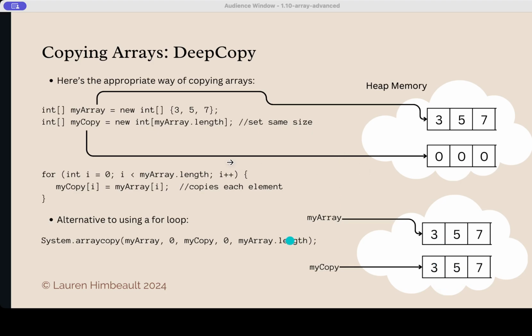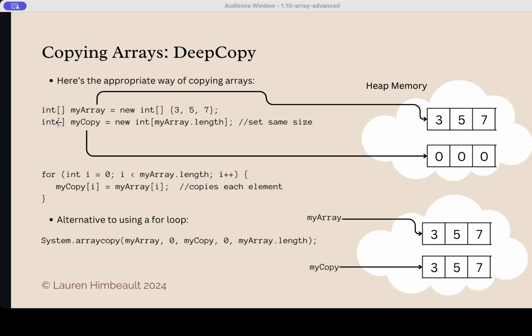Instead of doing the for loop, there is a built-in function called system.arrayCopy, which I will go over again either not next week, I think it's the week after. But it's basically a shorthand way of doing this for loop, only with parameters and a built-in method, where we have my array, which is the source array, the starting element in the source array, the destination array, the starting element in the destination array, and then how many elements you want to copy over. But it's literally doing the same thing as the for loop would be doing in most cases that we use it for.